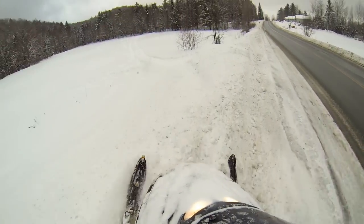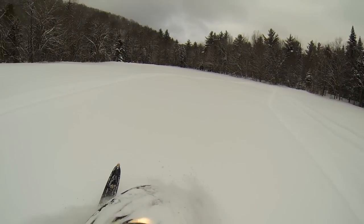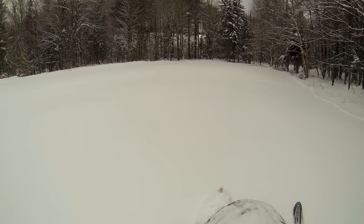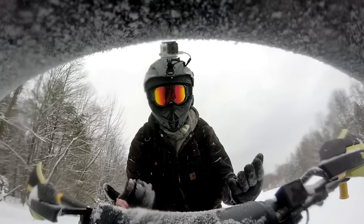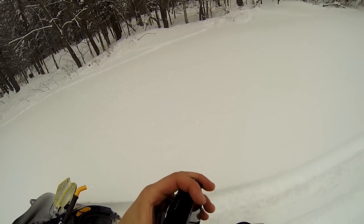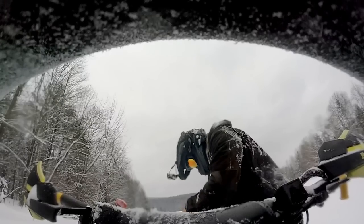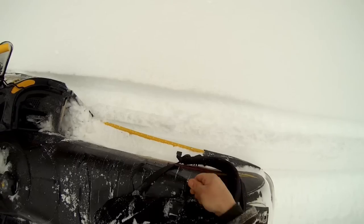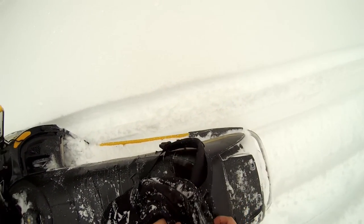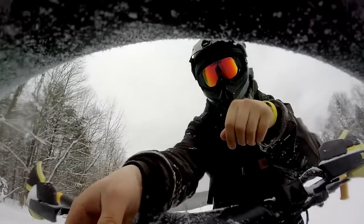We'll do one of these things right here — that was a hard landing. This is a good boondocking carving area right here if I ever saw one. Somebody tell me what the right word is — is it boondocking, is it carving? We got to be on the same page here. I was gonna get a cool shot for you guys, but I left my memory card at home, which sucks. So I brought this for nothing. At least I have the GoPro still. If you didn't catch the last video, I actually dropped this thing in the snow — I kind of hit it with my ski — but it is still alive, thankfully. And it works when you have an SD card.